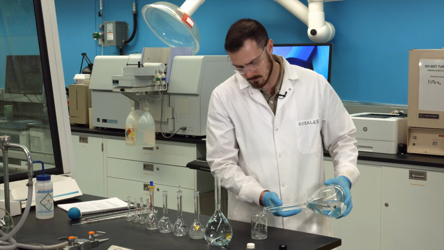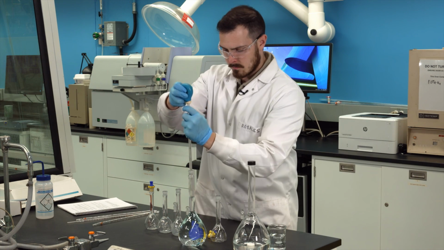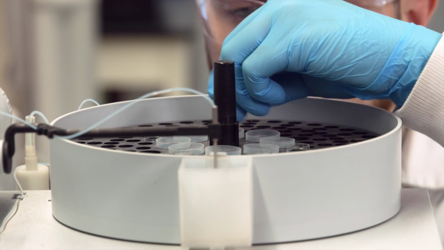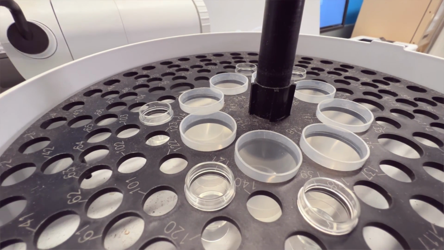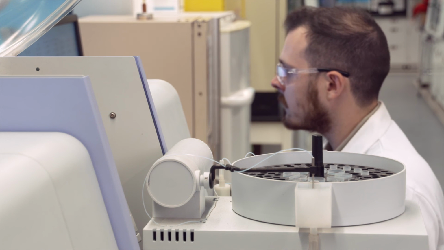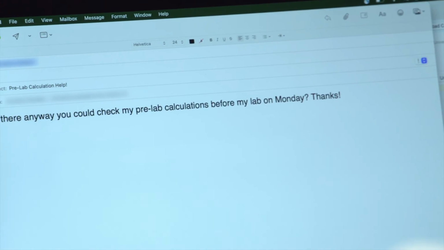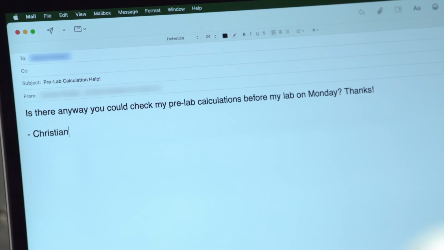In this experiment, lots of solutions are made and dilutions performed. You'll need to make sure you're efficient with your time to make everything, keeping in mind that the GFAS instrument will take about 60 to 90 minutes to process your samples. To mitigate delays, reach out to your TA or lab coordinator to confirm your pre-lab calculations are correct.